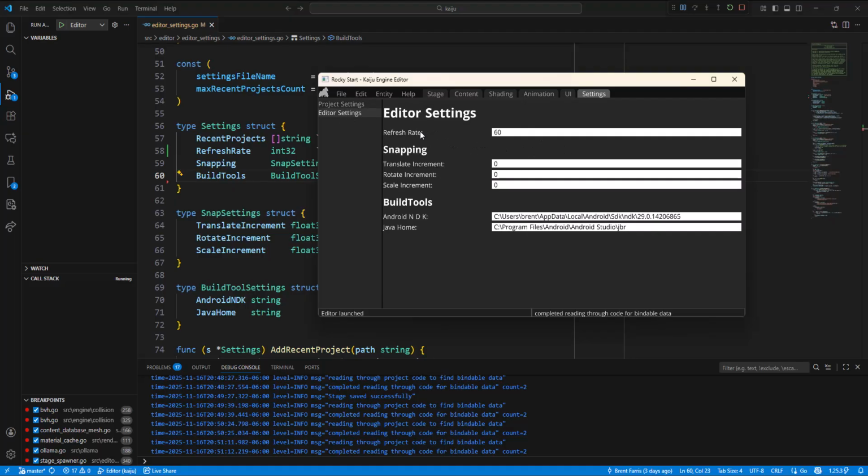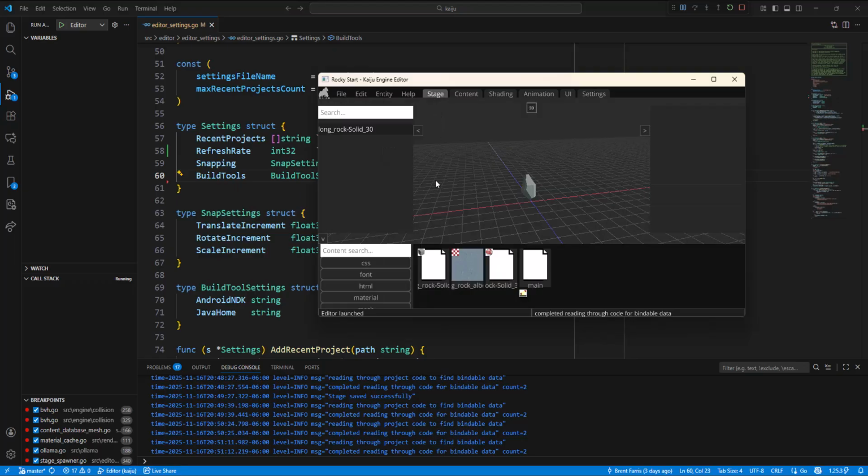But leaving it blank is typically just how you can debug easily. And the last thing I want to point out here in the settings is the refresh rate. You can change the editor's refresh rate. It starts off at 60 because I don't want to melt people's CPUs. If you want it to be unlimited and go as fast as possible, you'd set this to 0, and it will go as fast as it can render. And if you're on a laptop and you want to save some power, you can set this down to 30 or 25 or whatever you want, some lower number, and that'll save a lot of your battery, so it won't be cycling through so fast. Cool.